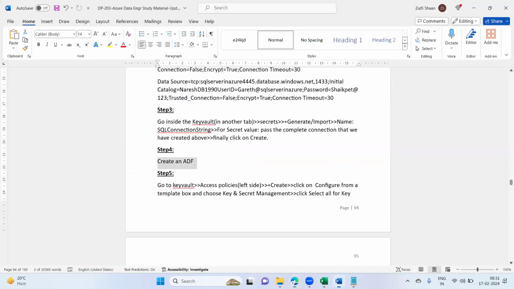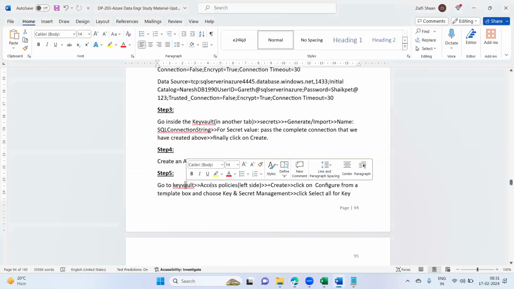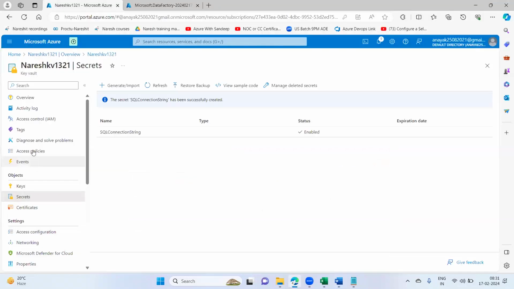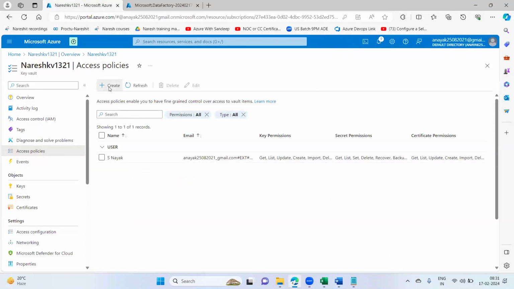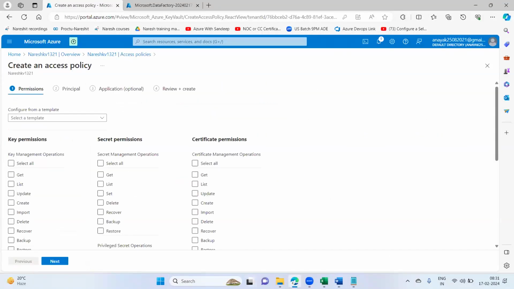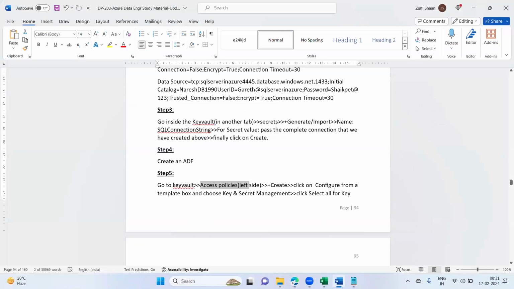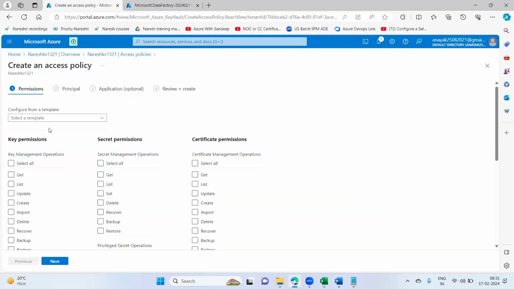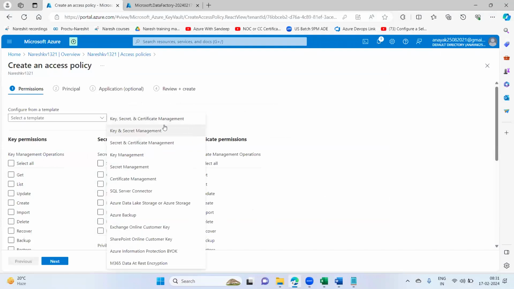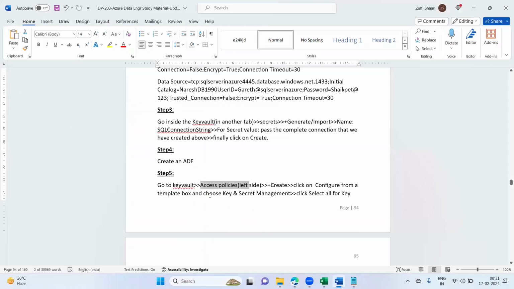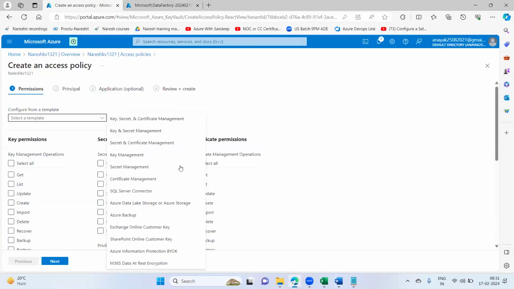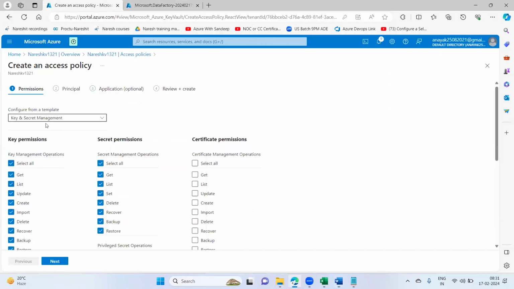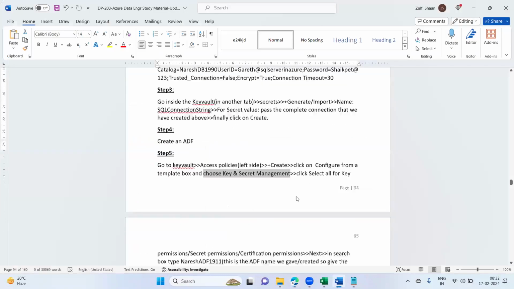Then we'll go to the key vault, access policies on the left side, plus create. Here we have to click on configure from a template box and choose key and secret management.